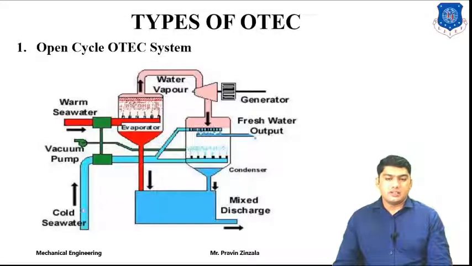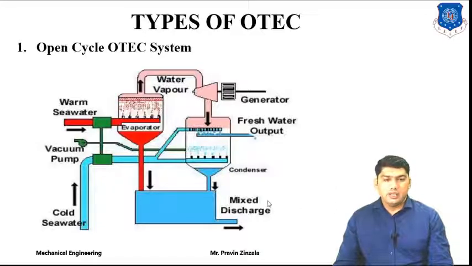The remaining vapor after expansion in the turbine, we have to condense. For the condensation we can utilize the deep water or cold water from the deep of the ocean. This is the mixing type of condenser. After the condensation, we can supply the condensed fluid to the mixing discharge or directly to our ocean. So this is the open cycle type ocean thermal energy conversion, meaning direct utilization of warm water for electricity and discharge to the ocean.